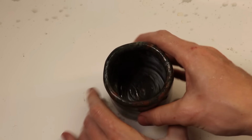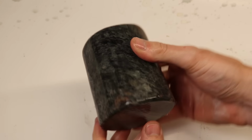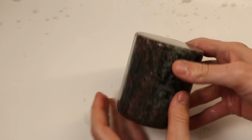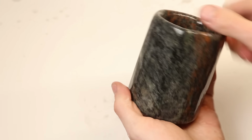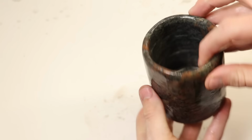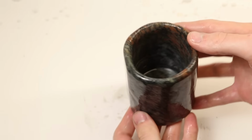Alrighty, this is what I got so far. It's a little wonky. The outside isn't perfect, but there it is. It still looks pretty cool. Here, now you can see the texture better. It's got a beautiful green and pink. Holds water well. It's ready to be a mug.